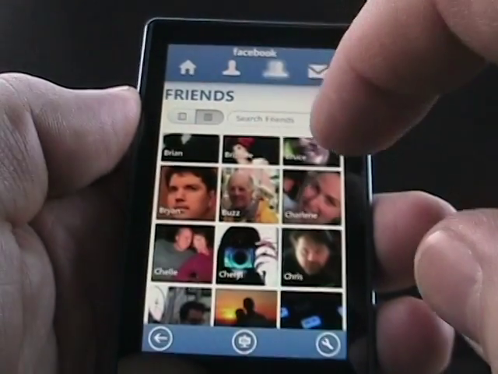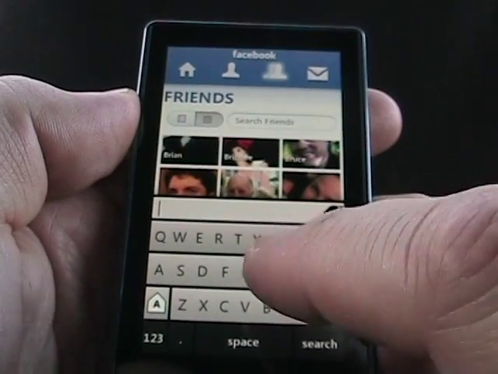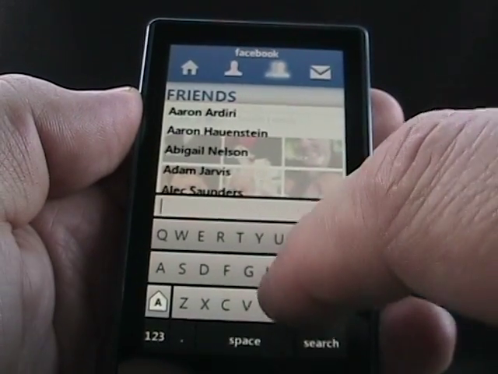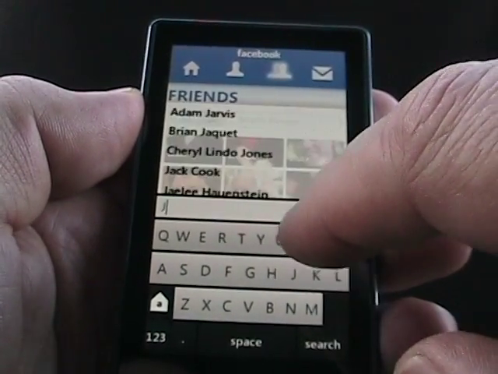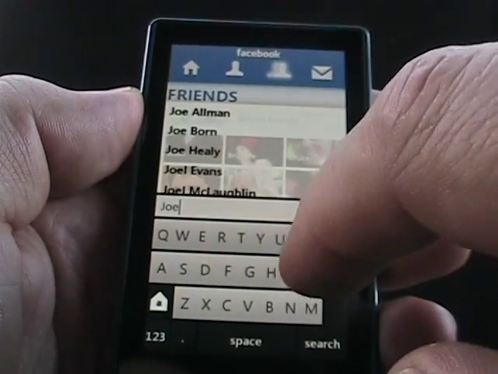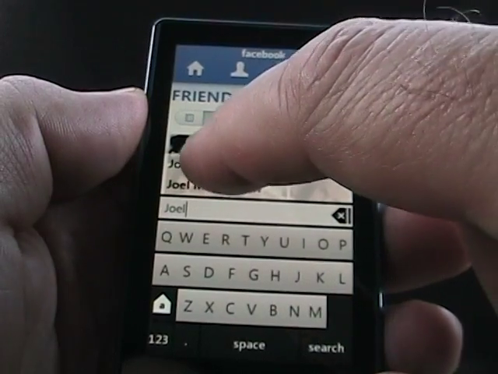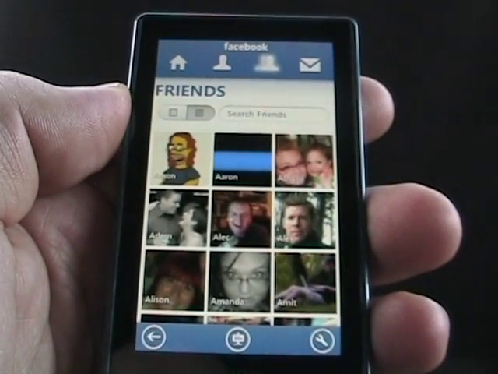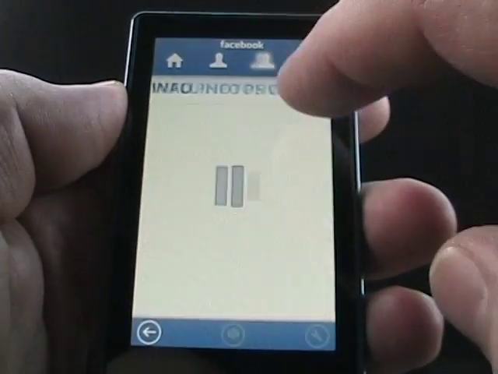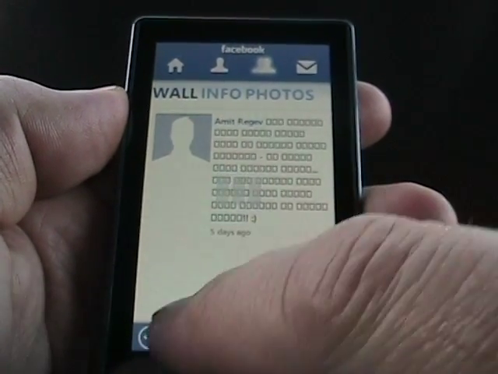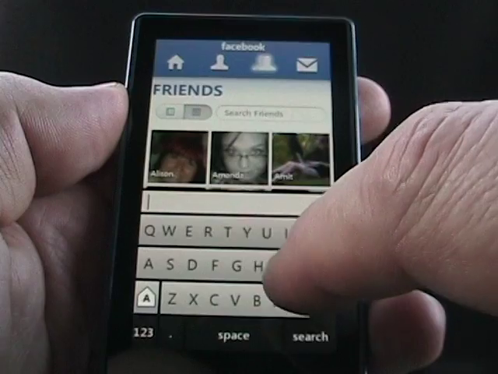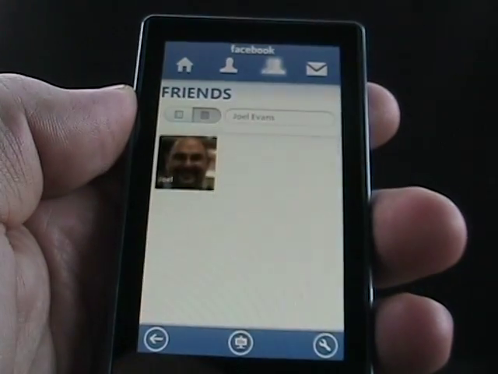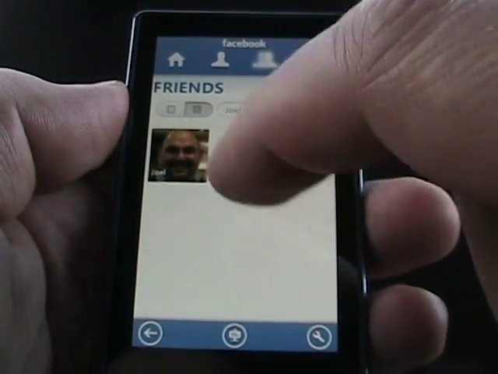Let's try to find somebody here. See if Joel from Geek, or Joel, if you know. Let's see, is Joel on here? Joel Evans, there we go. Also from the Mobile Gadgeteer, as you know now, my friend from Geek.com days. Now, why didn't it pull up his name? Oh, there it goes. Oops, grabbed the wrong person there. So let's try this again. Joel. There we go. So there's Joel's Facebook page, or Facebook ID.